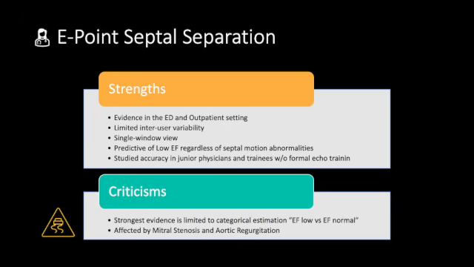And then also, if there is any sort of valvular disease, mitral stenosis, mitral regurgitation, aortic regurg, those things are going to affect the ability of that mitral valve leaflet to actually move appropriately and get an accurate measurement. So if you know a patient has severe mitral stenosis or that they have aortic regurg, those would not be patients where this would be an appropriate way to estimate the ejection fraction.